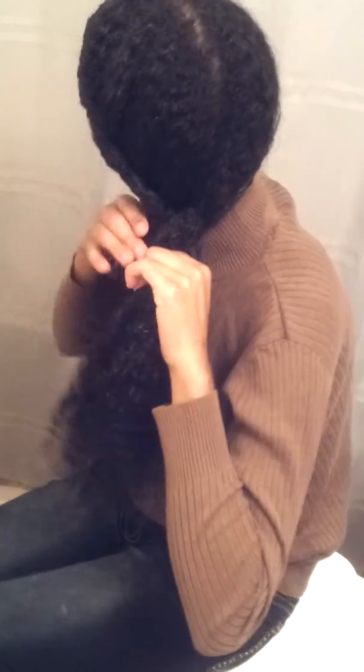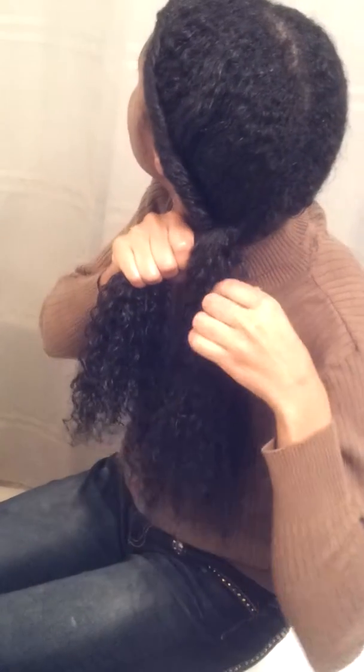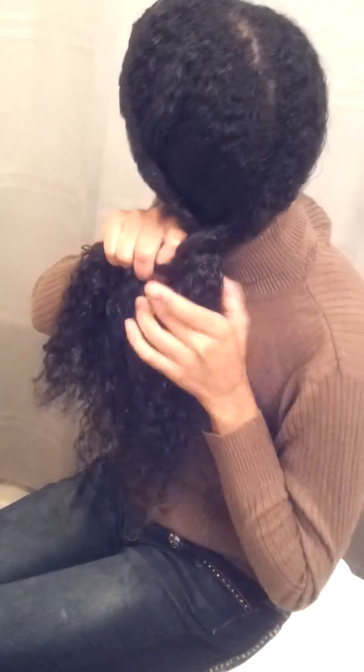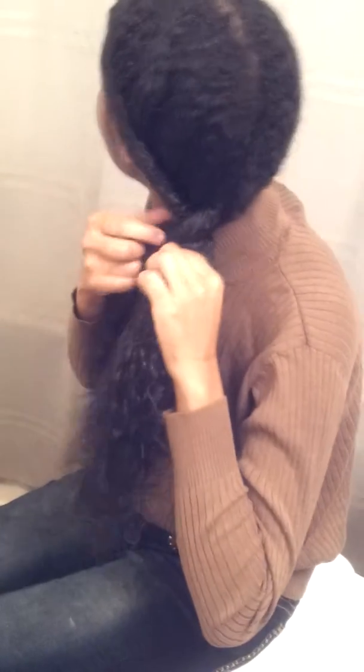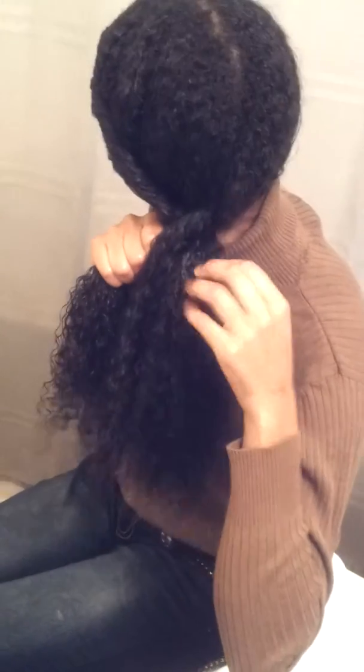Now, if I was doing this with straight hair, I'd be doing it in a lot smaller pieces. If you do a fishtail with straight hair in too big of pieces, it's just going to look like a two-strand braid and not really a fishtail. But when you're doing it with curly hair or thick hair, it's going to look more like a fishtail no matter what size pieces you do. And if you used pieces that were too small with curly hair, it wouldn't really look like any kind of braid, really.